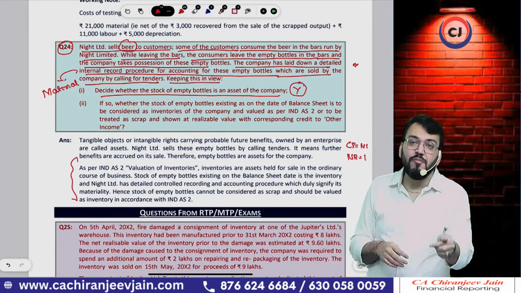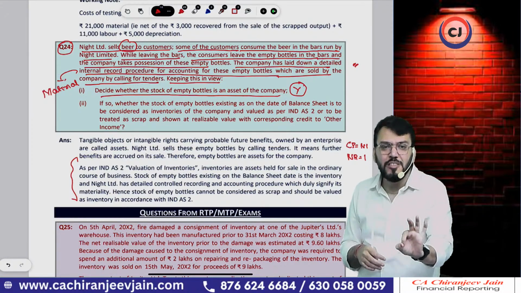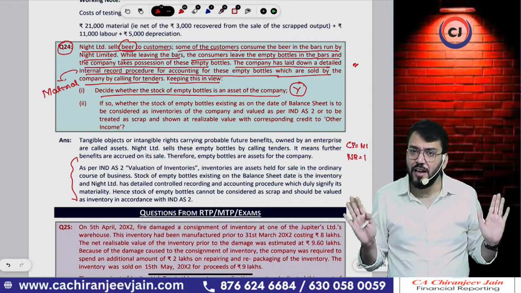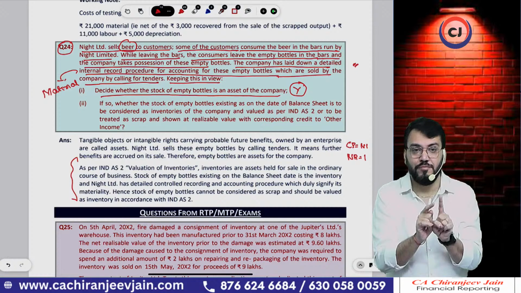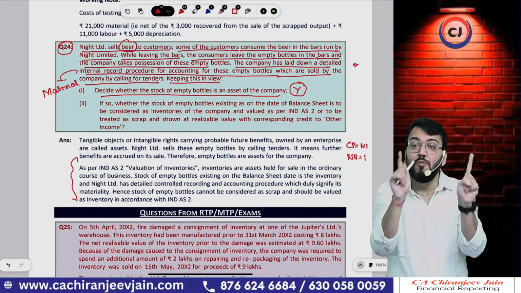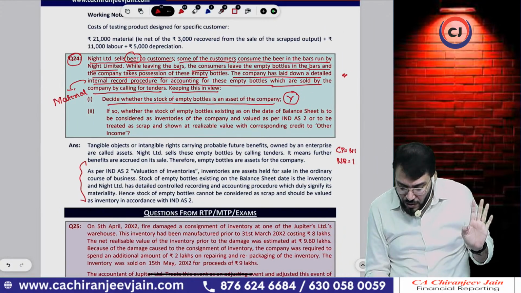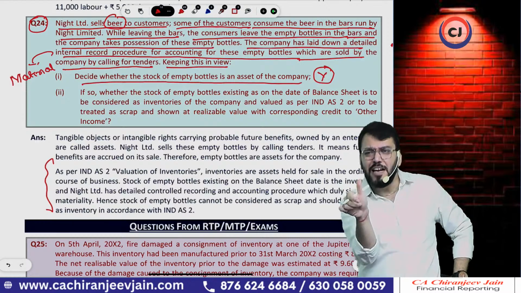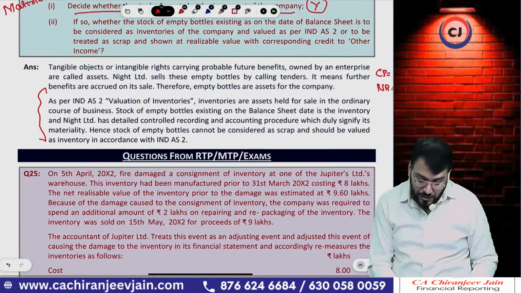Therefore, such type of inventory will be recognized at nominal value. Nominal value means only for disclosure purpose, an insignificant value, 10 rupees or 100 rupees in total. Suppose you have 1000 bottles, so for 1000 bottles the nominal value will be 10 rupees. Correct? So it cannot be recorded as nil; you need to recognize the inventory in the balance sheet and write stock of empty bottles 10 rupees, only for disclosure purpose.